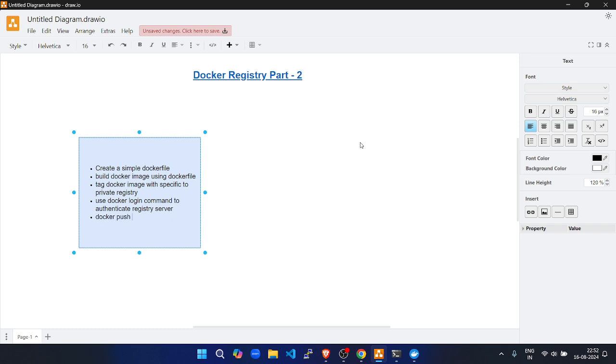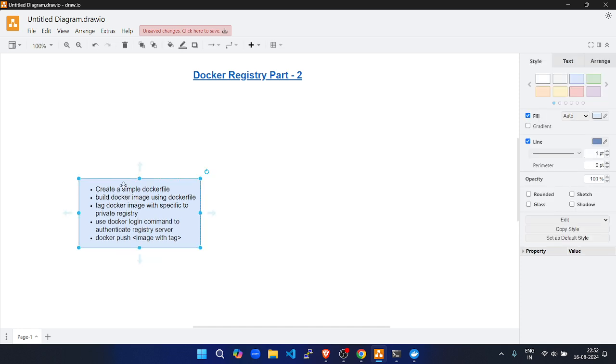Then Docker push the image with the tag. Okay, these are the steps we need to perform.